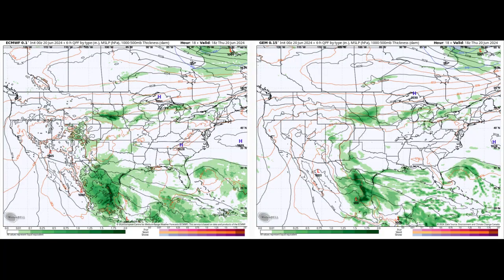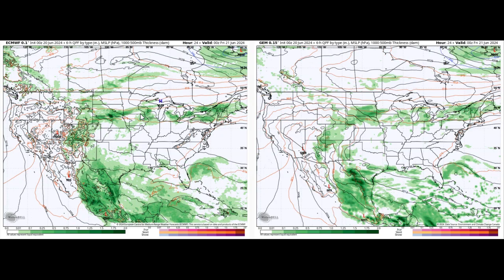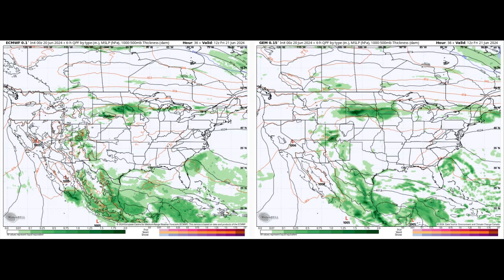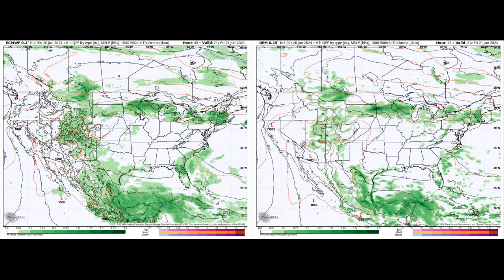Let's check the models. European on the left, Canadian GEM on the right. You can see precipitation patterns by 18Z, or 2 o'clock this afternoon, are starting to perk up just a little bit. Shower and thunderstorm activity mostly in northern areas into this evening. However, I feel southern areas can see some of the stronger thunderstorms, mainly central and southern areas. This continues as pretty much a daily pattern. On Friday, we're looking at more of the same — northern areas are not seeing quite as much shower and thunderstorm activity, so the focus will have pushed a little bit further to the south.